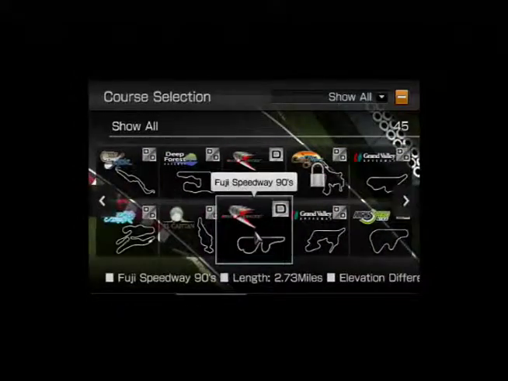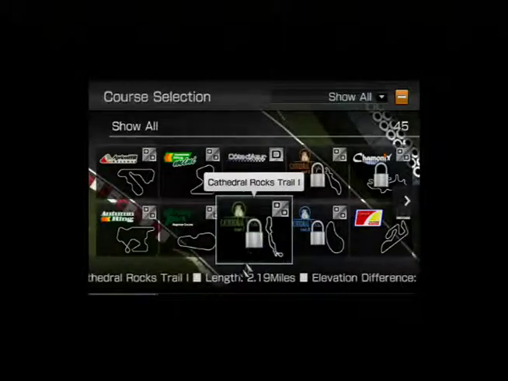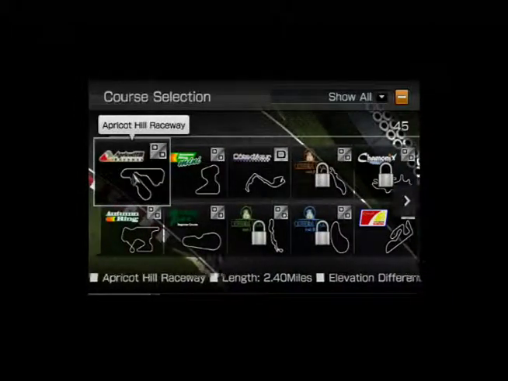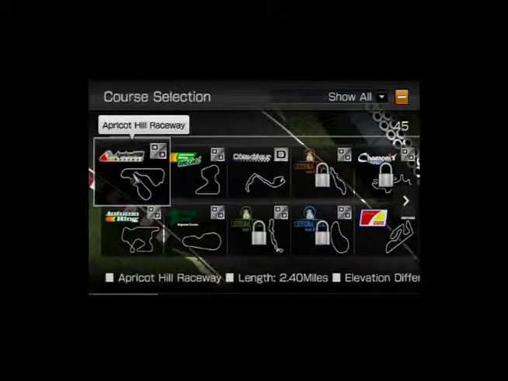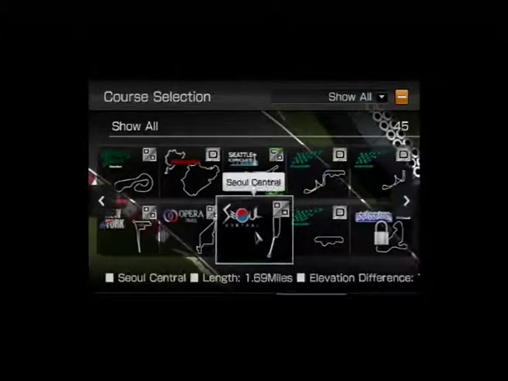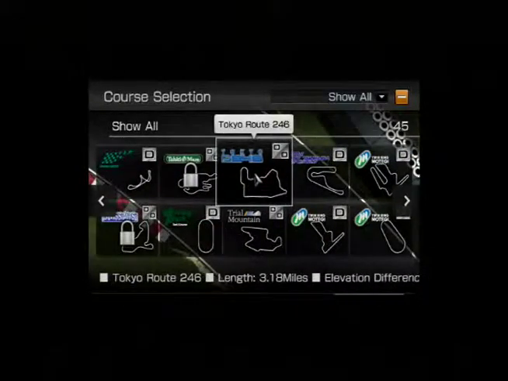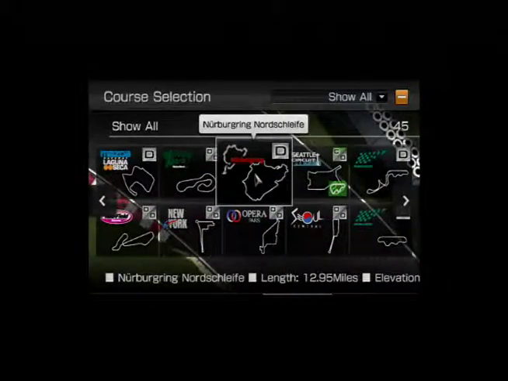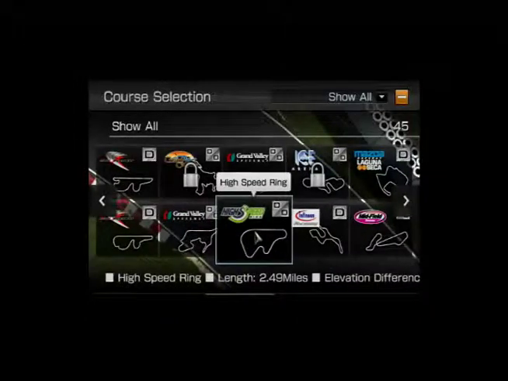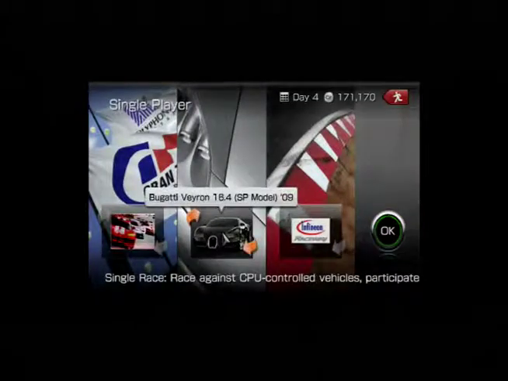I'm trying to figure out which track I saw the visual issues on. Had to do with the trees. I'm not sure why these ones are locked. That might... oh, those are drift ones. So I'd have to pick a drift car to be able to do those ones. I'm trying to think of which track it was. I believe it's the Le Mans track. Can't remember which one that is. It's not Nürburgring. I think this may be it. If not, oh well. I think we can deal with that.